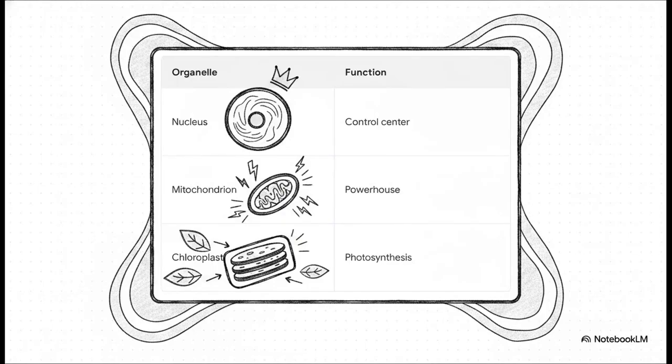Looking closely at the heavy hitters, the ones with double membranes, we find the absolute most critical infrastructure of the cell. You've got the nucleus, acting as the ultimate control center and safeguarding your chromatin. You have the mitochondria, universally famous as the powerhouse of the cell, generating energy across its internal cristae. And in plants, you've got the chloroplast, the dedicated site of photosynthesis packed with grana and stroma. These three are just so vital that they require a double layer of lipid protection.